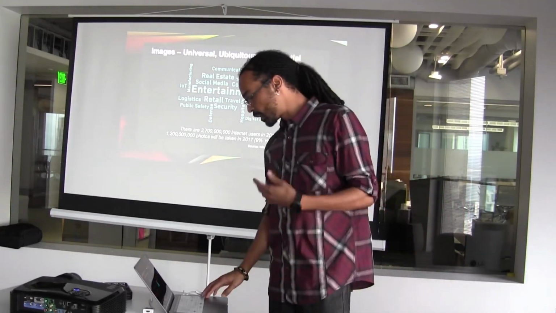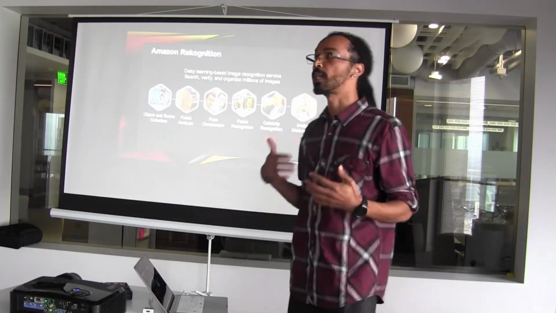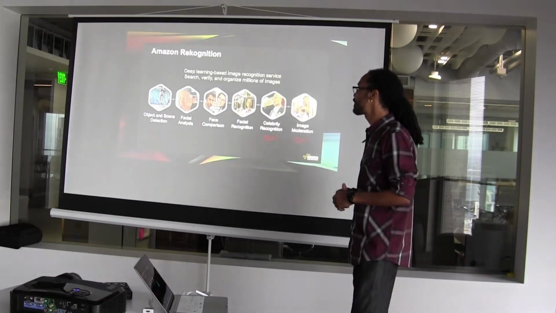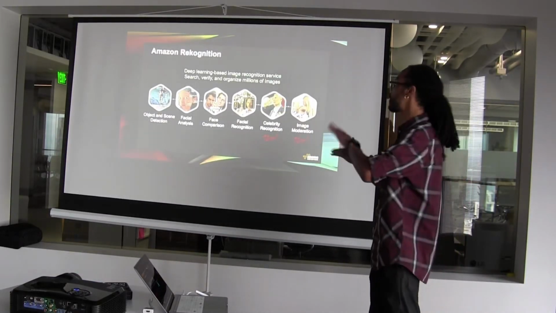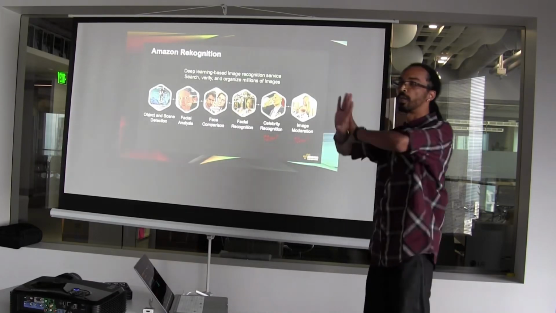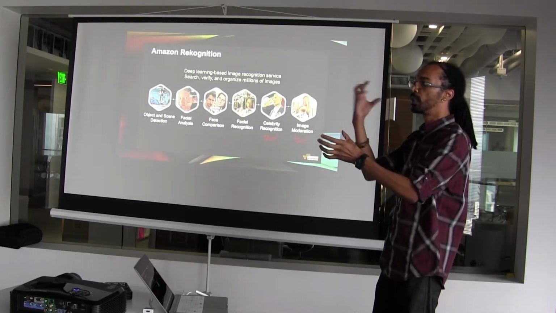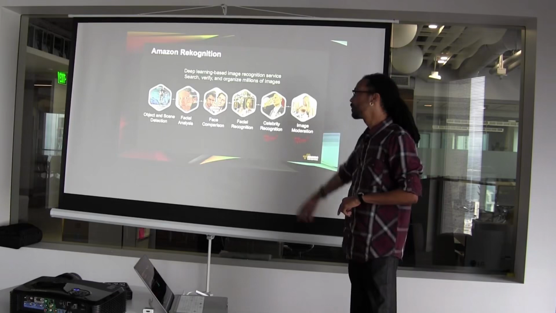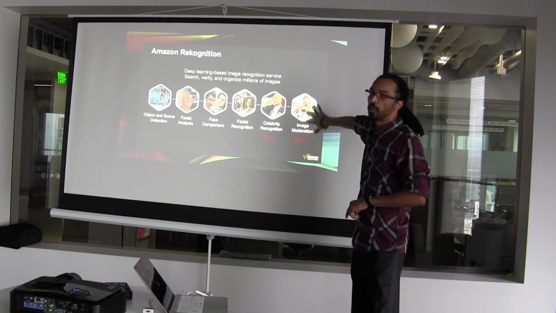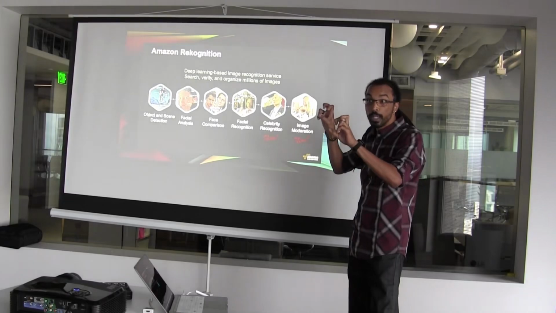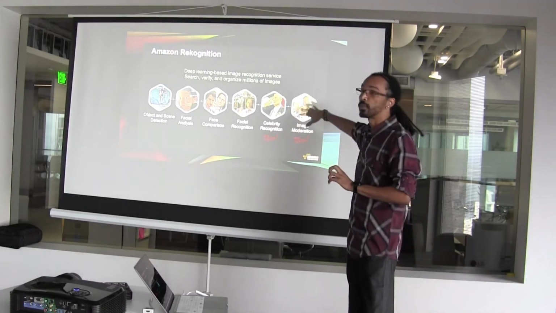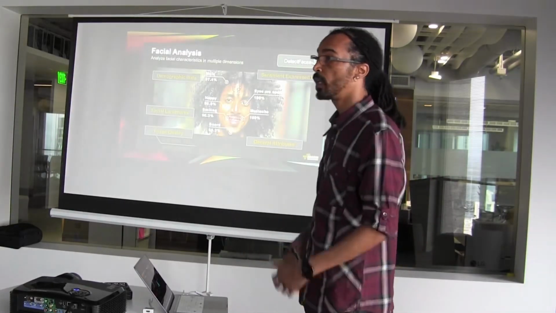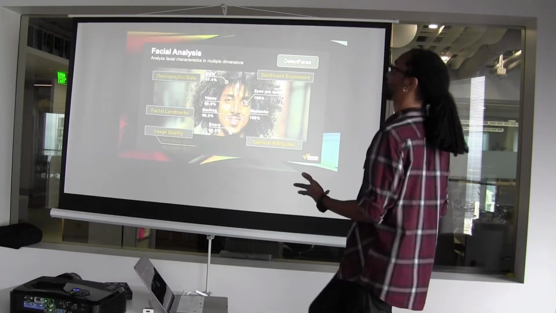When you have all these images, there are different ways that you can recognize different things out of the image. You can detect the objects in the scene. You can detect anything on the face. You can compare 2 faces to see if this is the same person or not. You can recognize the face. If you have a whole bunch of faces, you can pick out one face depending on the direction it's facing. And now you can actually recognize celebrities. And there's image moderation, so if there's a questionable image, it will blur it out before it shows it to you.